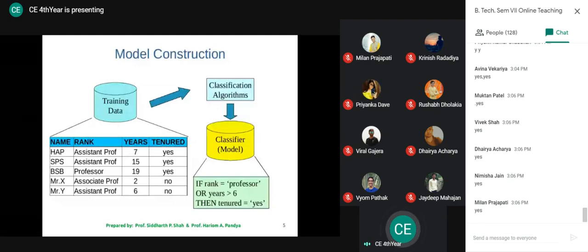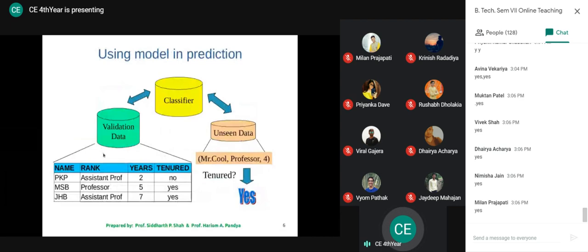Throughout this chapter, our focus is just to decide these rules, or just to design the decision tree. And whenever we have the validation data, based on that we'll tune our classifier. And for new, or unseen, data, we'll try to assign the particular class label.